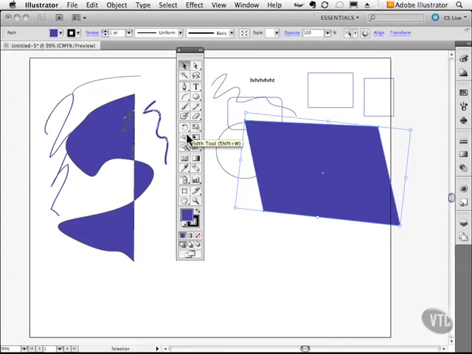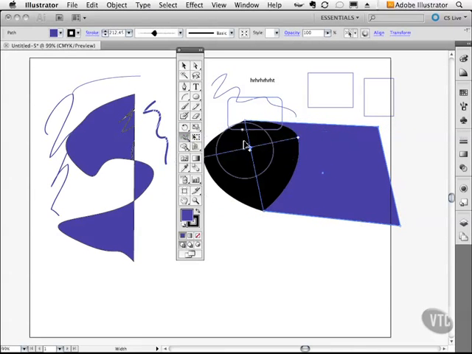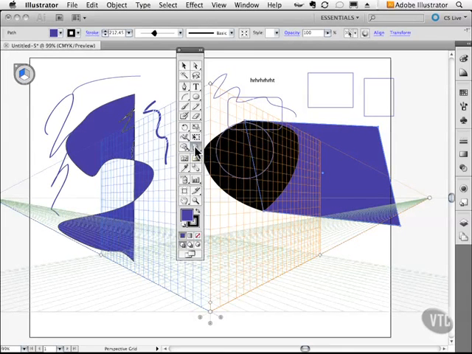We also have some new tools, and we have a width tool that you can use to click and add width to things. We'll talk about that later on. We have the ability to work with this great new tool in Illustrator, the Shape Builder, which is awesome. It allows you to combine shapes together to create symbols. We have a perspective grid tool, and I'll go ahead and click on it to show you real fast what it does. It gives you the ability to quickly work in perspective.